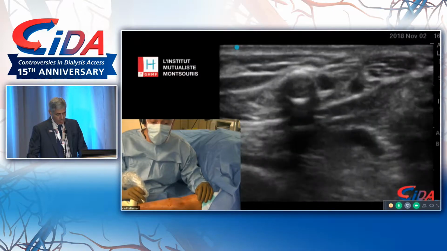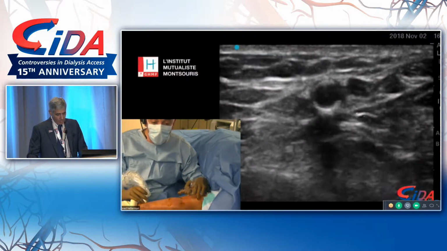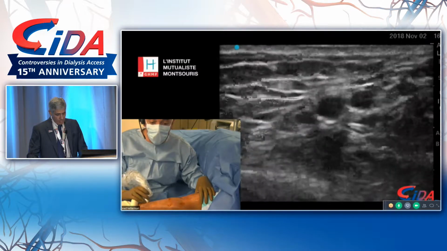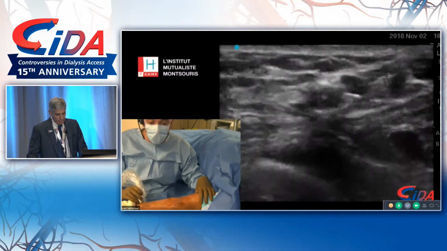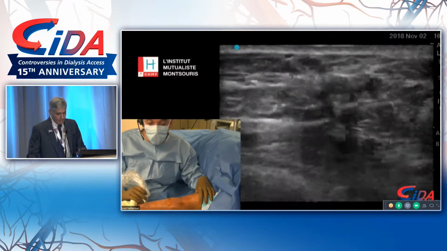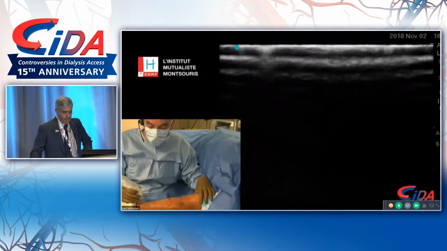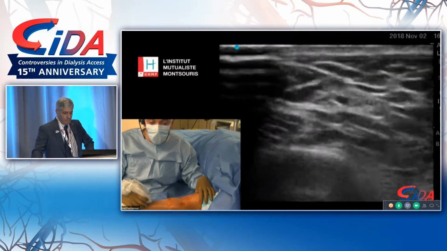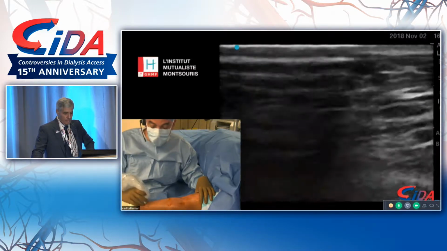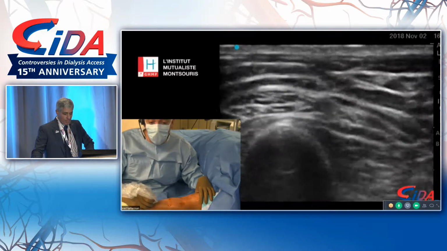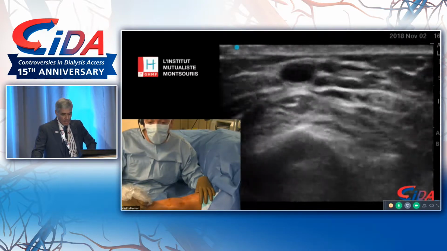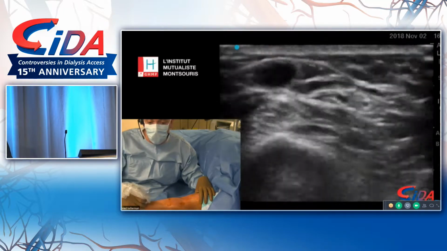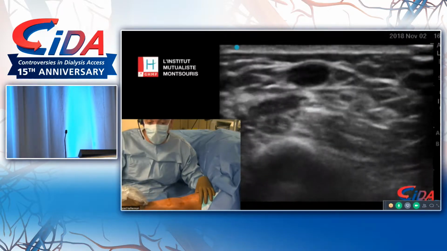So, for example, this patient explains why distal fistulas fail in diabetic patients. You see this horrible calcified artery, which is perhaps the most important reason for failure in diabetic patients. On the other hand, you will see a beautiful vein here. But if we follow this upper in the forearm of the patient, you will see that this patient previously had a perfusion, so this vein is dead. It's not usable anymore. So you might do a beautiful anastomosis here, but your fistula will never work, for two reasons.